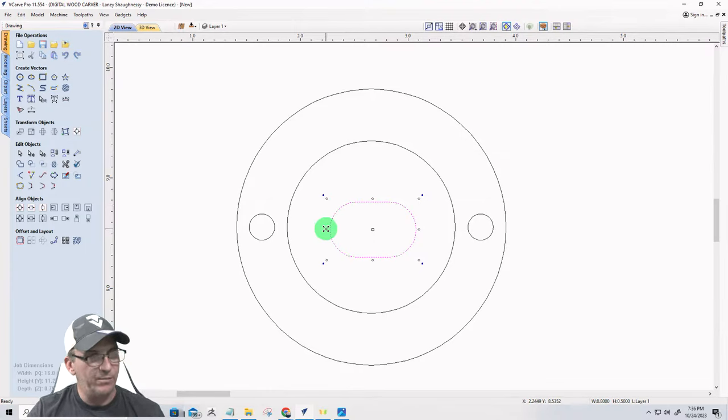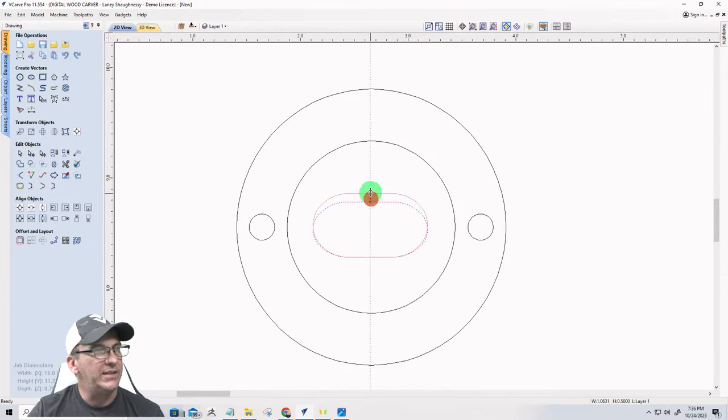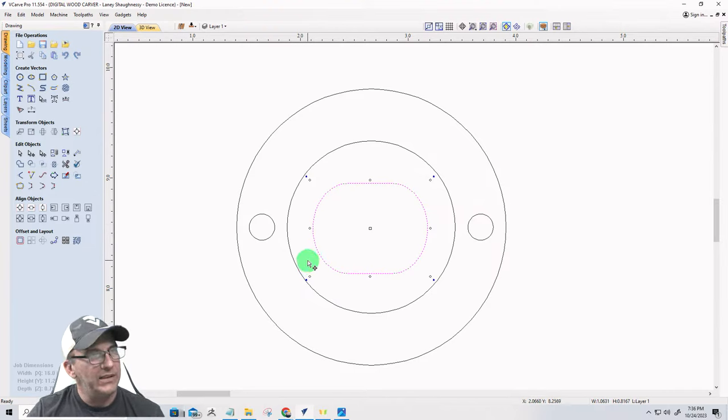And I'll get it all centered and everything in just a moment, but I'm going to bring that to here and here. And I believe that's good. All right, now I want to take this shape and I want to make sure it's centered in this circle.